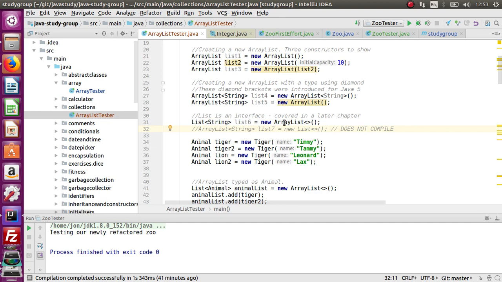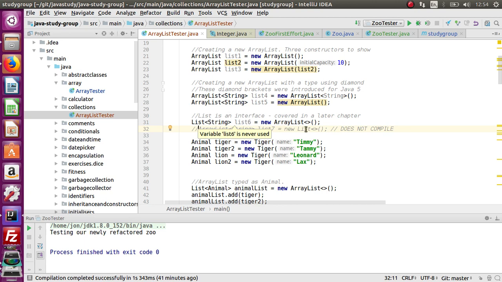It's not something to worry about too much now. It just looks a bit strange until we've dealt with it, because basically a list is an interface, and an array list is an implementation of that interface. What all that actually means will be dealt with in chapters 4 and 5. But you can type an array list to whatever interface it implements.